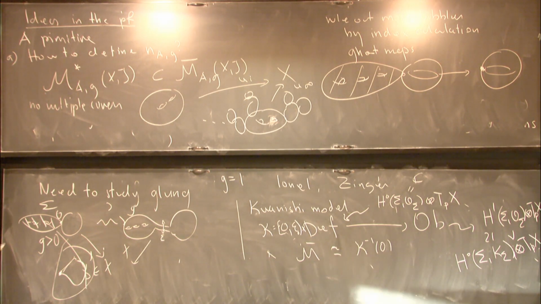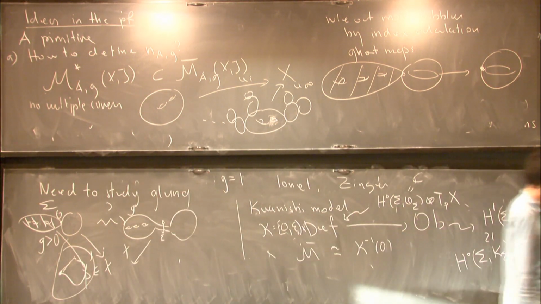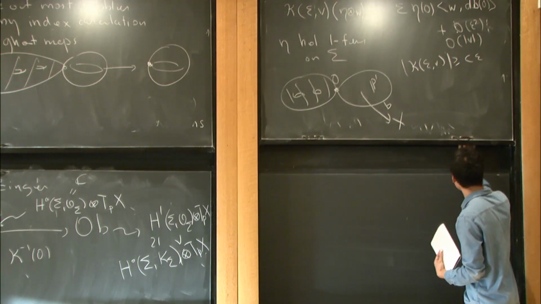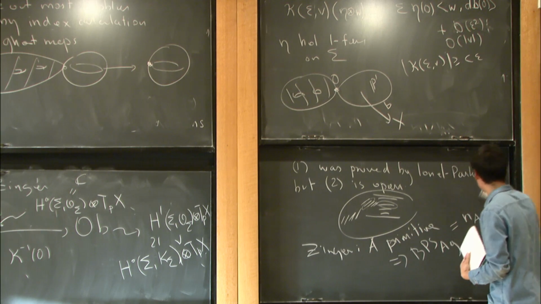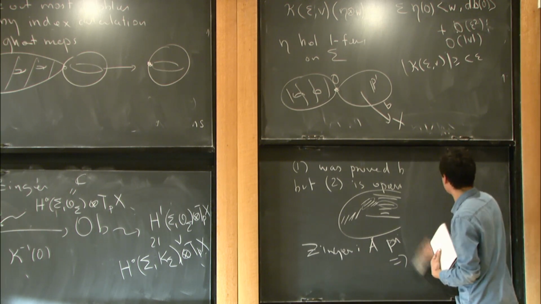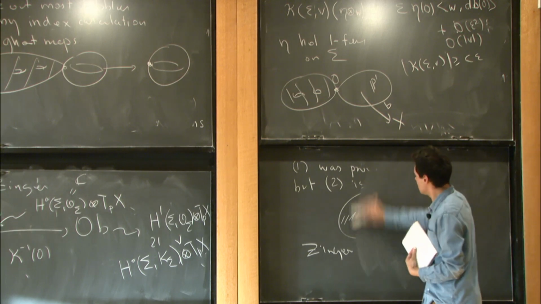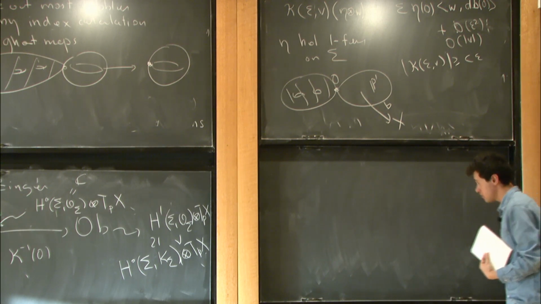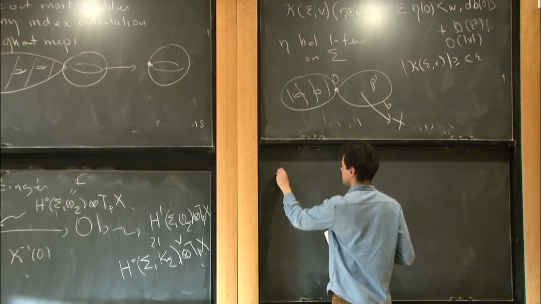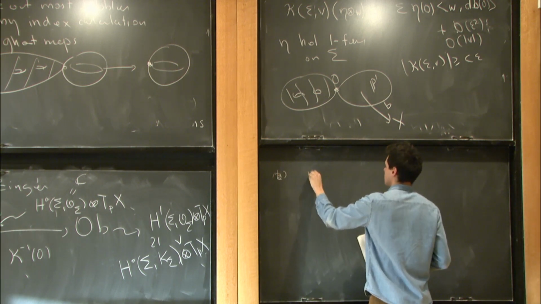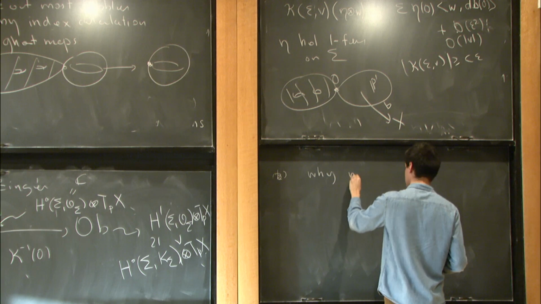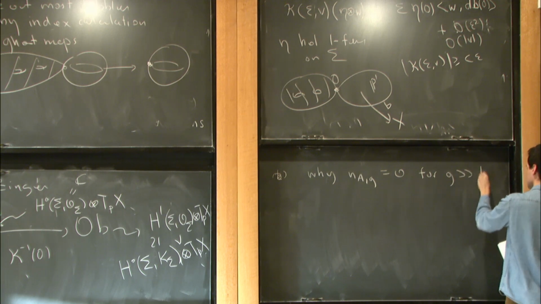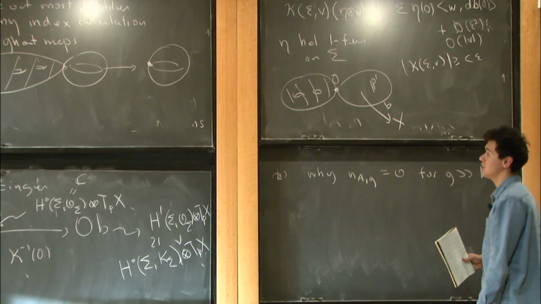So now how do we prove that there are only finitely many of these curves if the genus is allowed to go to infinity? And as I said, this essentially follows from some ideas that were used by Taubes in dimension 4 and from regularity theorems for J-holomorphic currents. So now the second part, B: why does it vanish for a large genus?